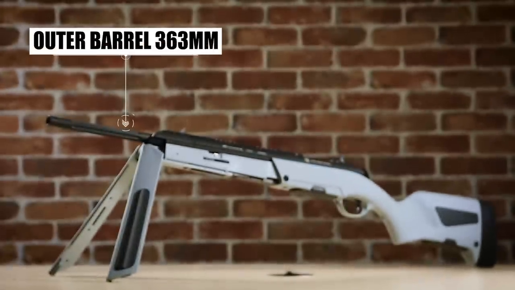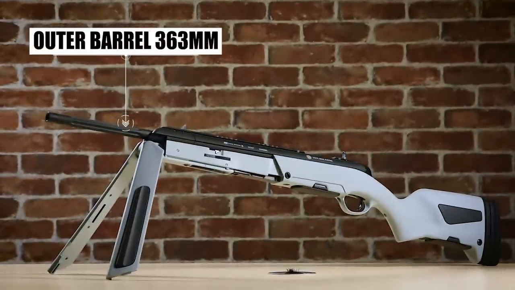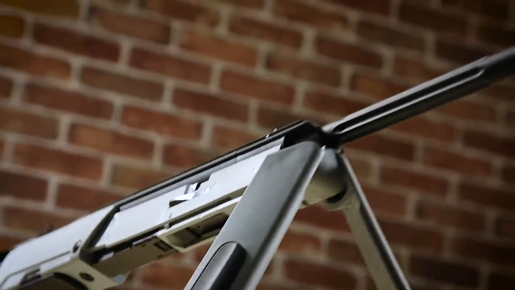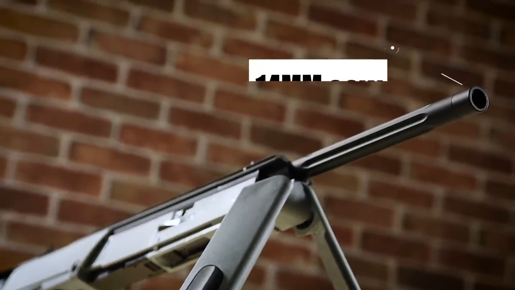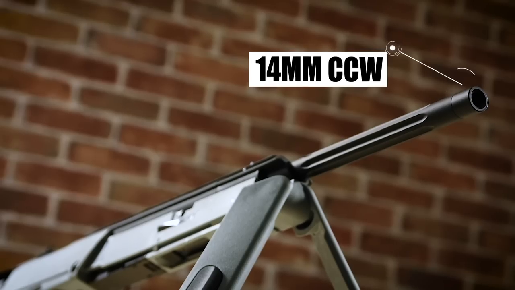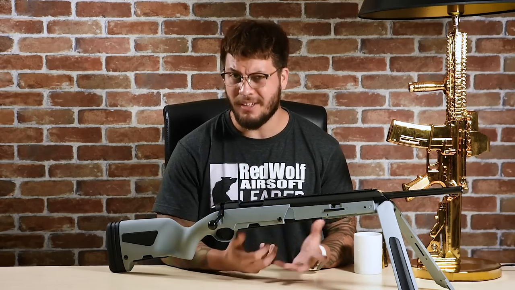Finally, we're going to talk about the barrel. It is 363 millimeters long at 6.03 diameter, so you should be getting some extremely accurate performance. The tip of the barrel is threaded in 14 millimeter CCW threads, so no need to worry about weird suppressors. Just standard suppressors and muzzle devices will work with the Steyr Scout. The fit and finish of the Steyr Scout is top notch.